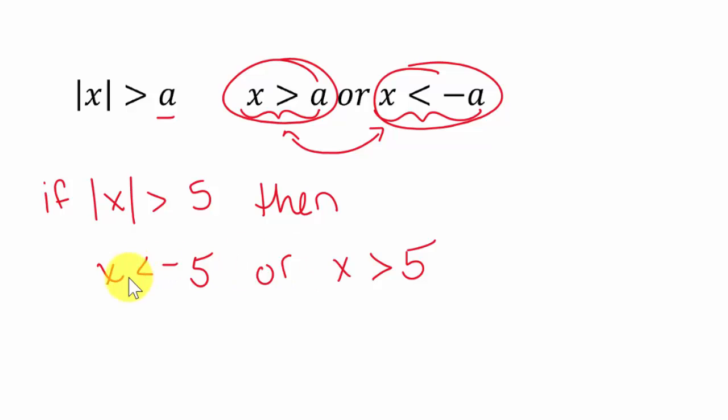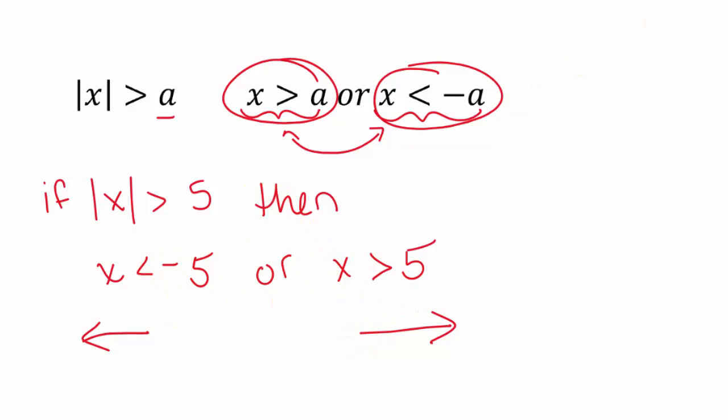And I like it this way because this is proper, because what this is saying is x is less than negative 5, so on a number line you're going this way. Or x is greater than 5, so on a number line you're going this way, and then what you have is a gap in the middle. So none of the numbers from negative 5 to 5 between those two work. Okay, it just makes more sense to write it this way, so I'd like for you to get in the habit of doing that.